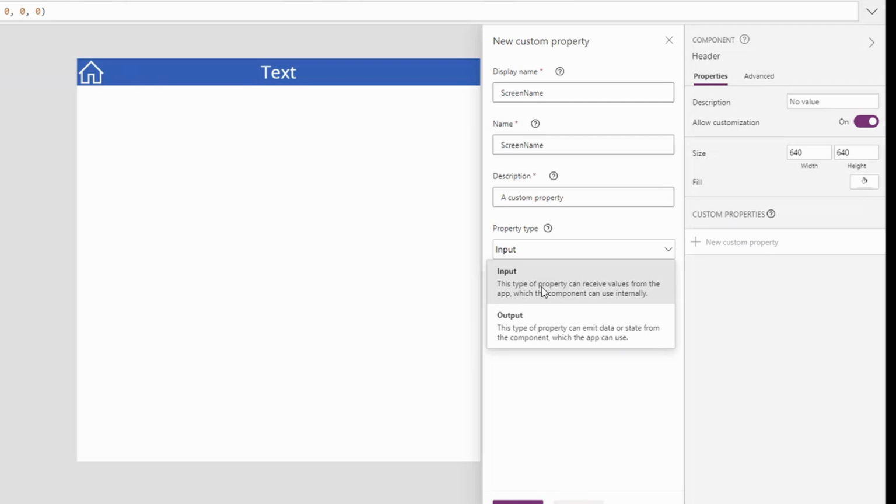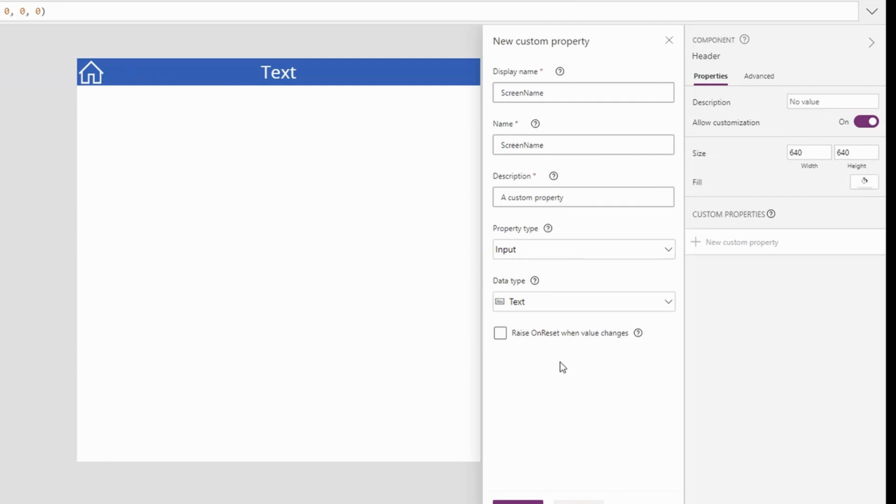So for an example, if we are creating our header component and we are saying this is our screen name, we can set this as an input property. So the app maker or the screen can provide the name of this header, or the screen name, to this component.